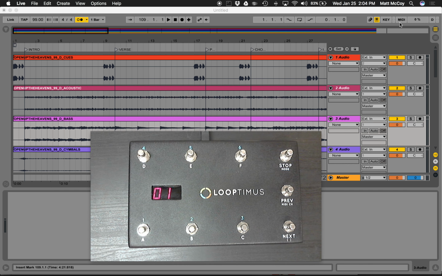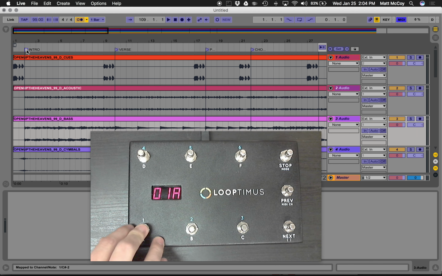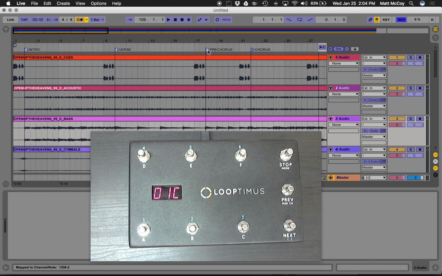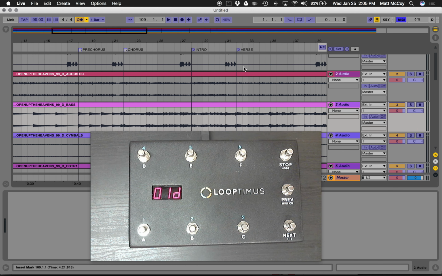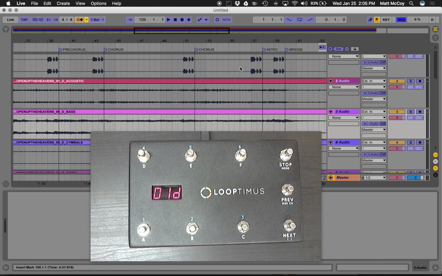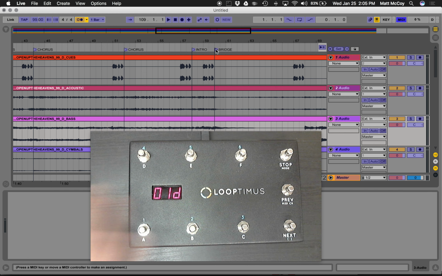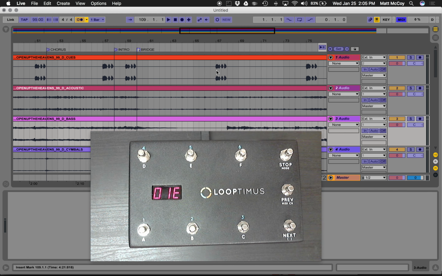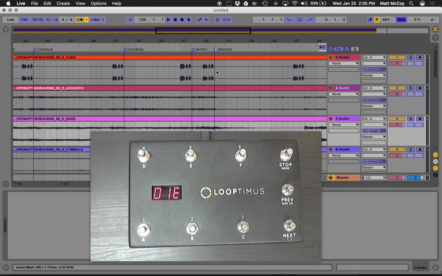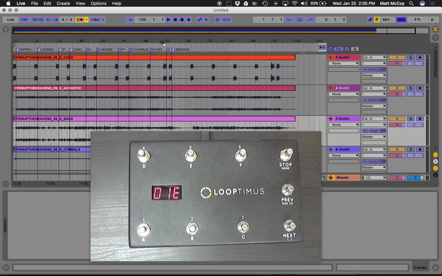So by going to MIDI, I'm going to set the intro of my song to be this button. I'm going to set the verse to be this button. I'm going to set the pre-chorus to be this button. The chorus is going to be this button. And let's go to the bridge, and we will make the bridge this button. And if I had done more, we could have made the outro the last button.